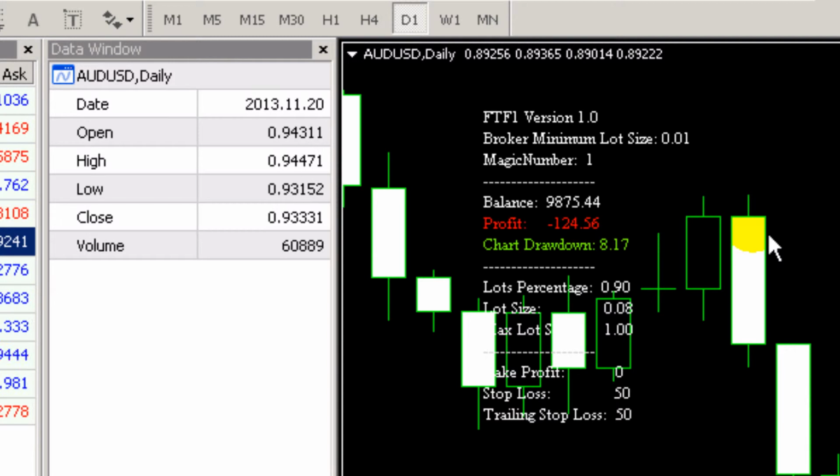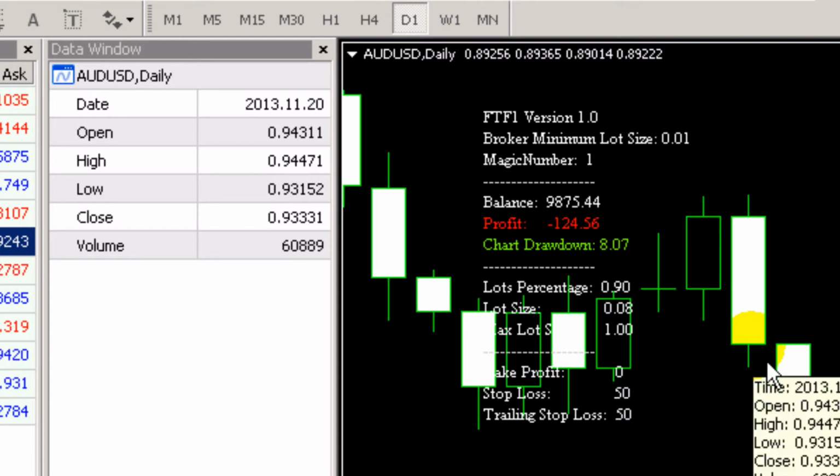The high price, which was the highest it ever got during the period, is 0.94471 and is the top of the top wick. The low price is the bottom of the bottom wick, which is 0.93152, and the close price, which was the final price during the 1 day period that this candle represents, was 0.93331.